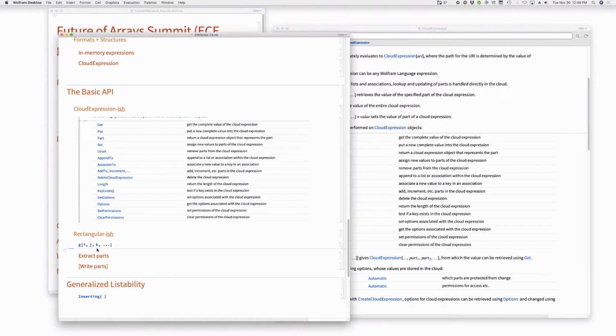Well, wait a minute. What do you mean it has a consistent schema? If the two elements of the association, one of them, I mean, let's be concrete. One of them is, we've got A goes to, and then it's an association here. Okay, sure. The values of the association all have to follow the same pattern. Yes, that's what I'm saying. Then it's rectangular. Yes. Right. So this is what we're talking about. Everybody agree with this?